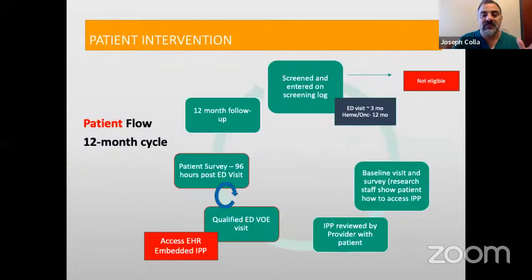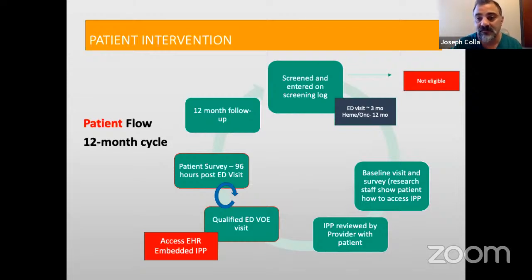So basically the patient is screened. In order to be enrolled, and by the way, I don't have the provider view on, so if I'm getting close to going over, please just let me know. The patient has to have had a recent ED visit and had to have been followed by a sickle cell provider within 12 months. If they were, then they were eligible.